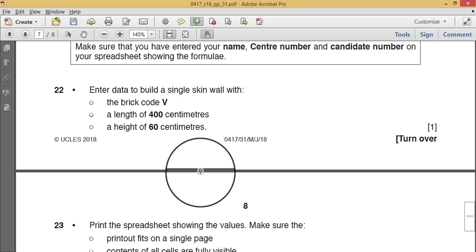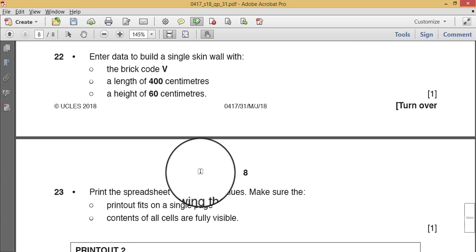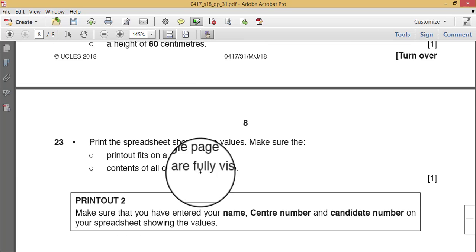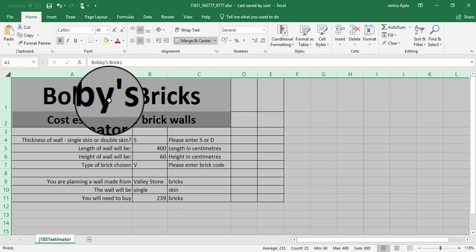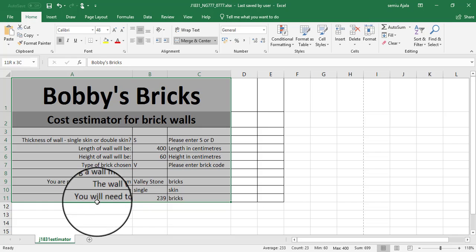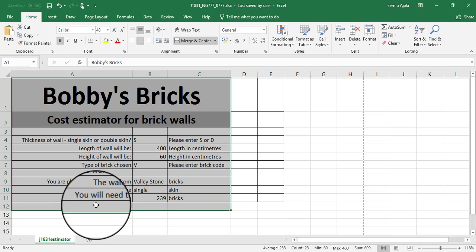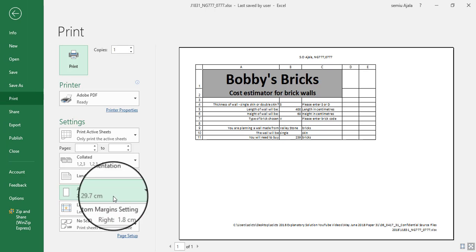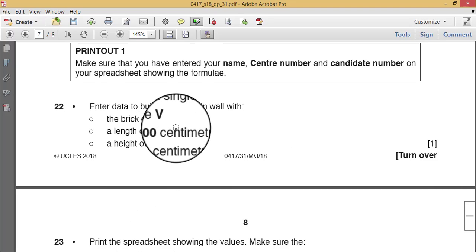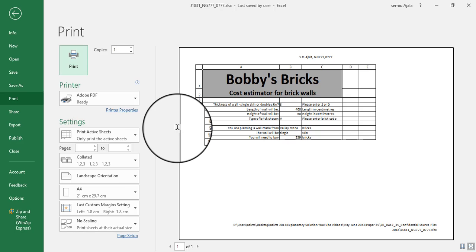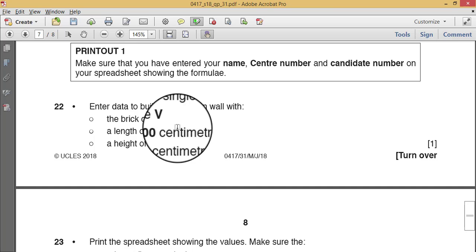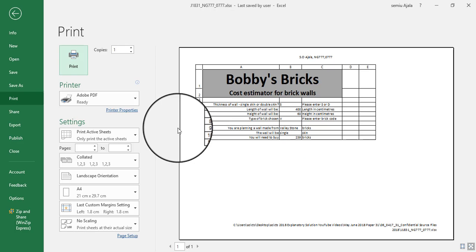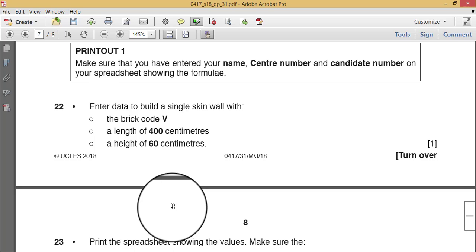Okay, print the spreadsheet showing the values. Make sure the printout fits on a single page. Content of all cells are fully visible. Okay, so I'm going to select this to show the values. I'm going to print this. Anything about orientation? Nothing. And anything about column headings?